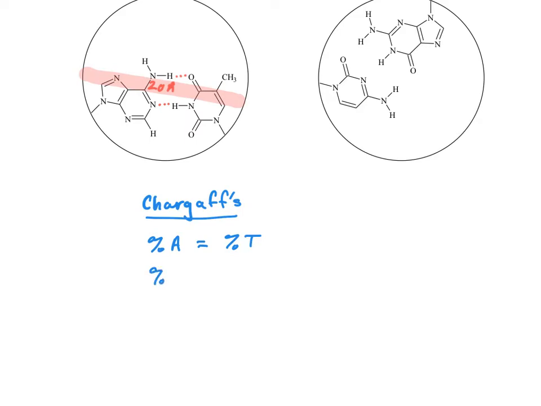He also found the percent G, as you might expect, is equal to the percentage of C for the same reason. G always goes with C. Then he found something interesting that was not obvious then and maybe not obvious to you now, and that is the percent of G and the percent of A was always equal to a particular number. Can you figure out what that number is? Maybe pause and see if you can think that through a little bit.